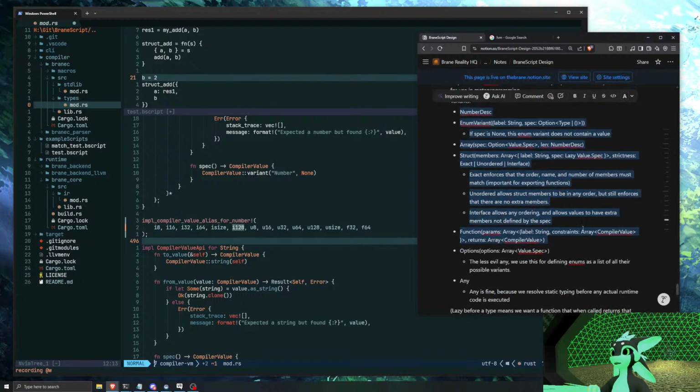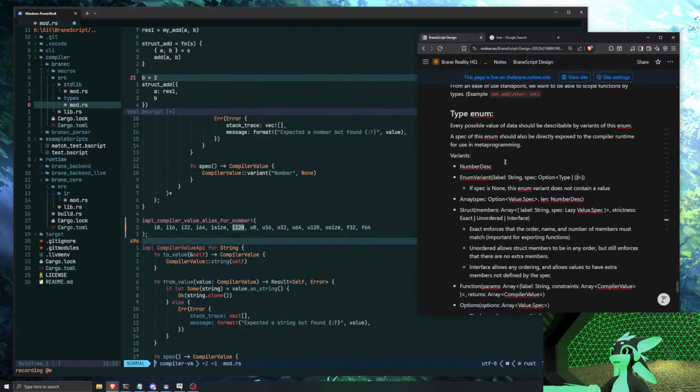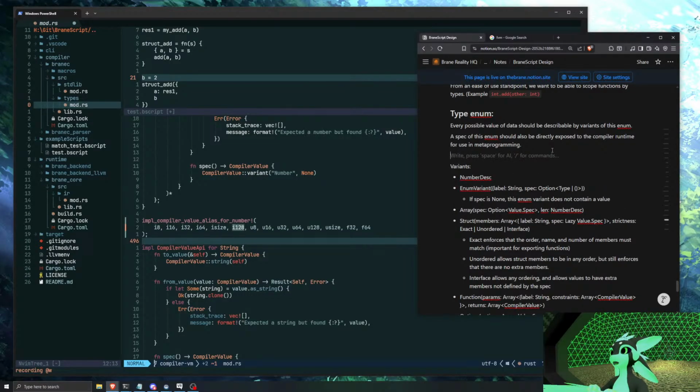So when evaluating this type definition, we should say this is an enum of type nested, and then the actual type value.